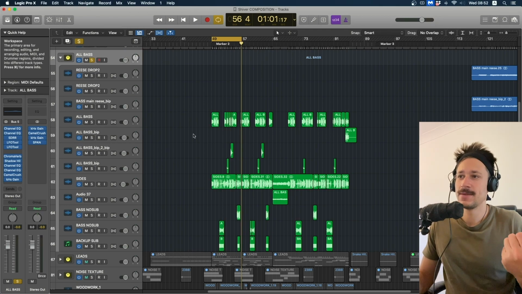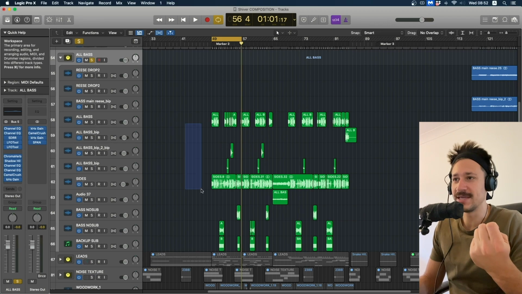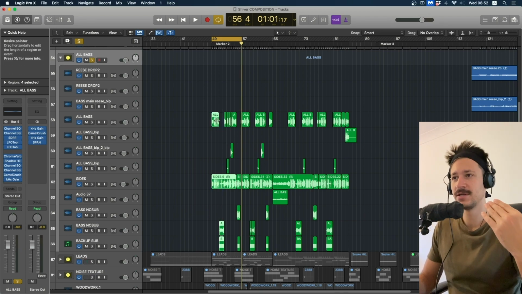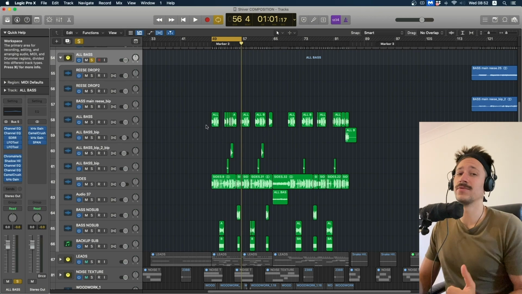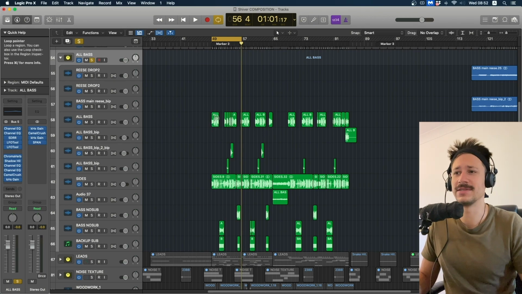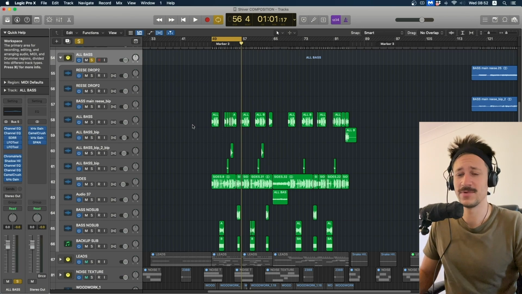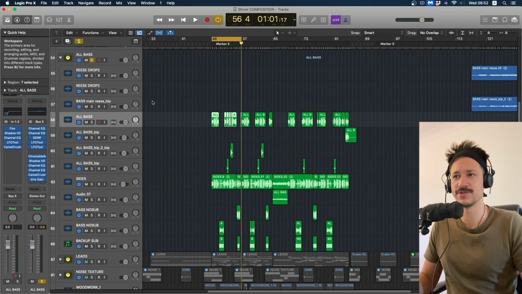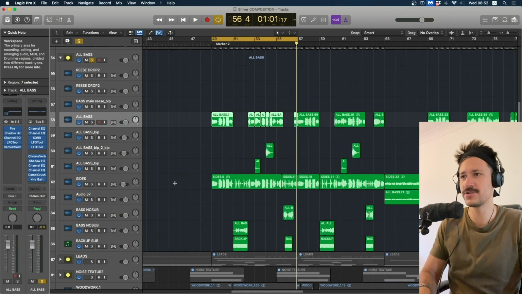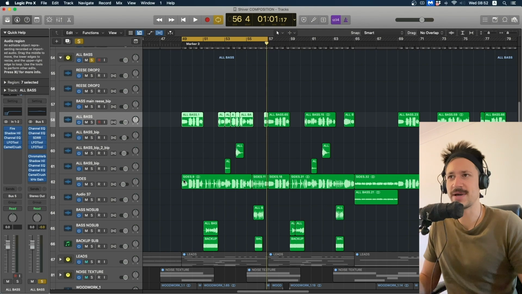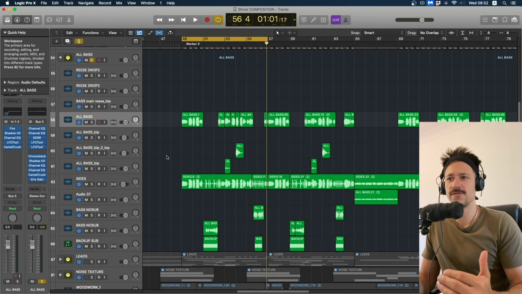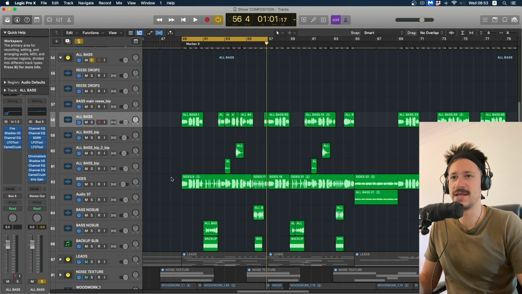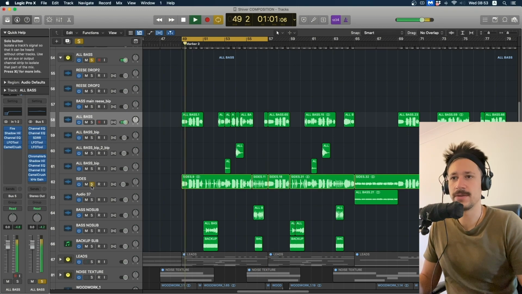But anyway, you can see here they've already all been bounced out because this is the final composition project. Obviously I've already gone through the whole thing of writing in the notes in Vital and then bouncing them out, because I like to bounce to audio as soon as possible. We've just got a number of different call and response patches that are originally from the Vital Mindshift pack, a few different basses and a sub underneath as well. What's this one here?